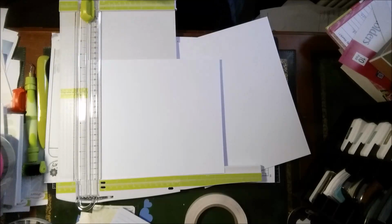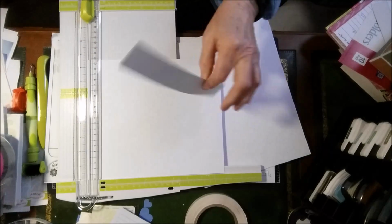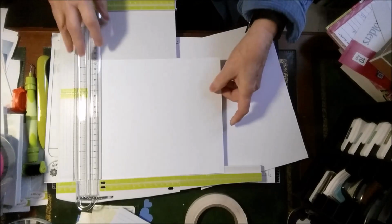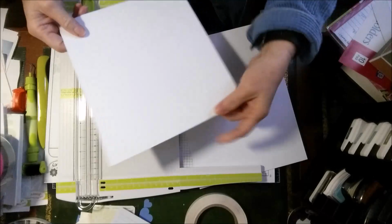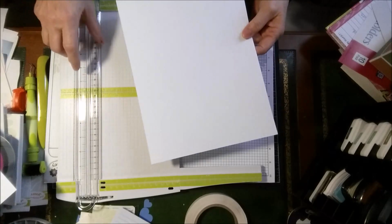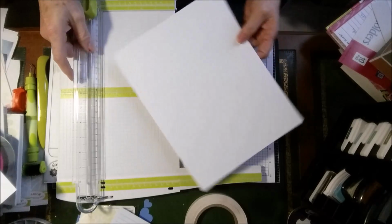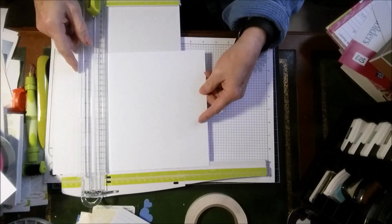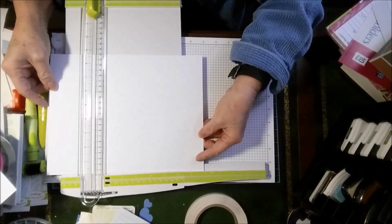And just trim. I'll save that. This might be one of my labels that I'll put on the side. So now this is 8.5 by 9 3/4. The other one is going to be 6 5/8 by 7 7/8. So let's do the 7 7/8 here.